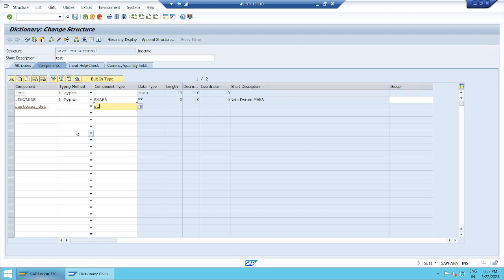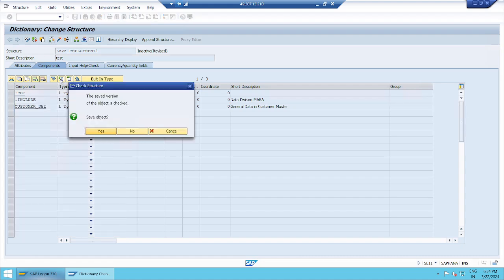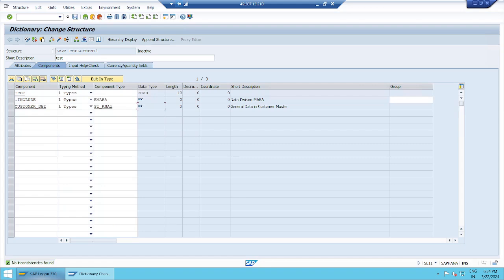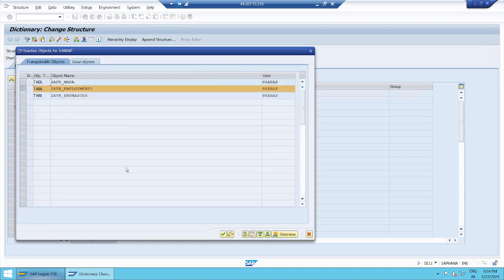Till now it was a flat structure. Now I'm going to use it as a nested structure. Yes, this is also accepted. It is successfully accepted. No doubt, no worries.